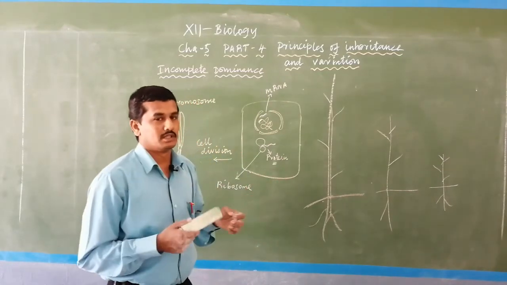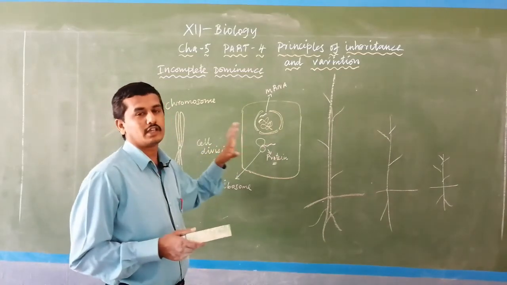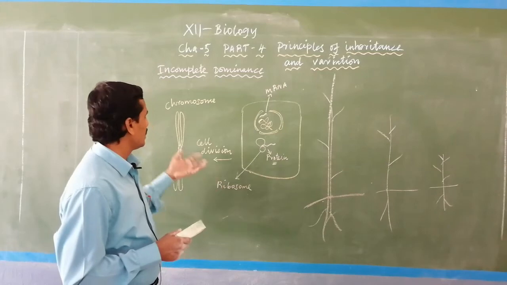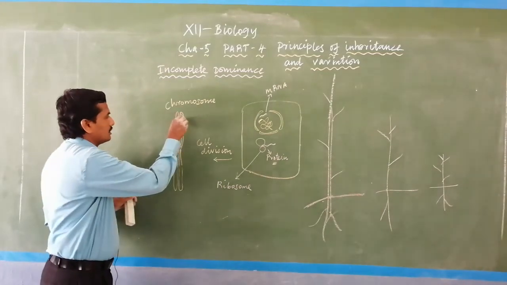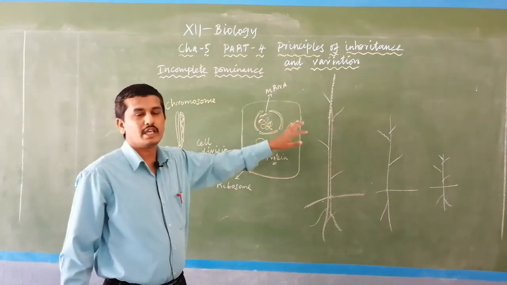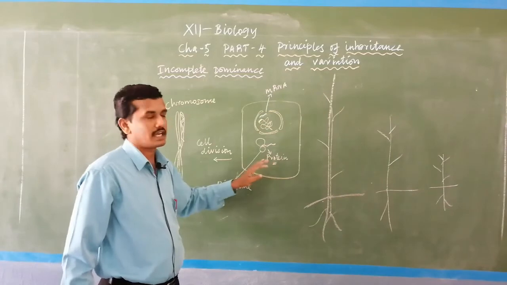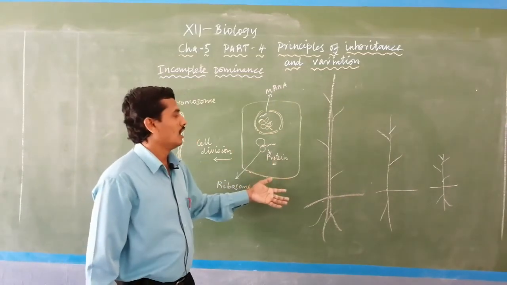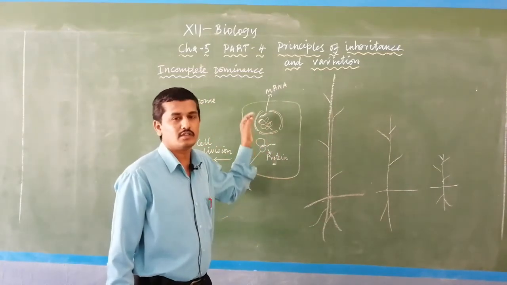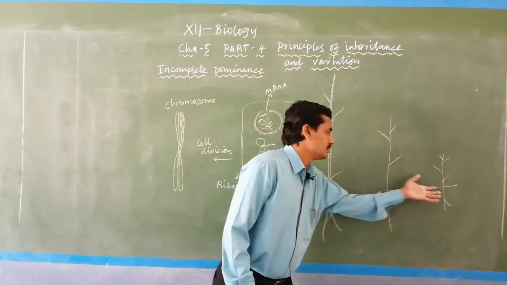So, again I briefly explain the same concept. Normally a gene is nothing but a segment of DNA present in the chromatin reticulum, present in the chromosomes. During cell division the chromosomes are present, and inside the chromosomes the DNA is also present. So, DNA contains the information for making protein. Suppose the information is correctly copied to mRNA and the correct protein is produced. Due to this correct protein the plant becomes tall. Suppose less efficient enzymes or less efficient protein, less efficient auxin is produced, then the plant becomes dwarf.